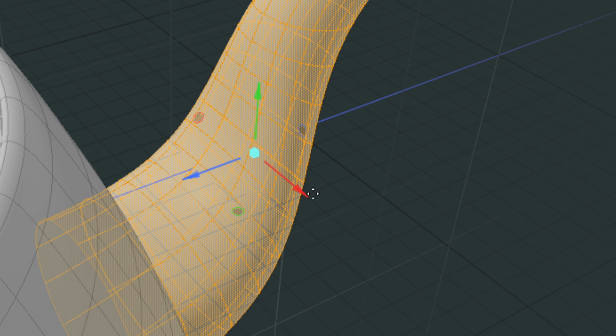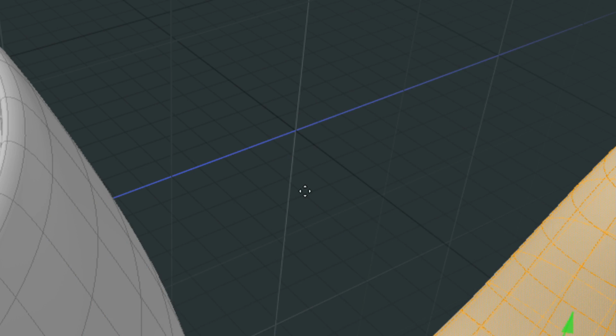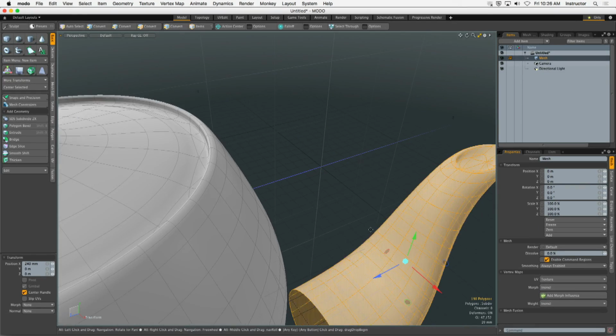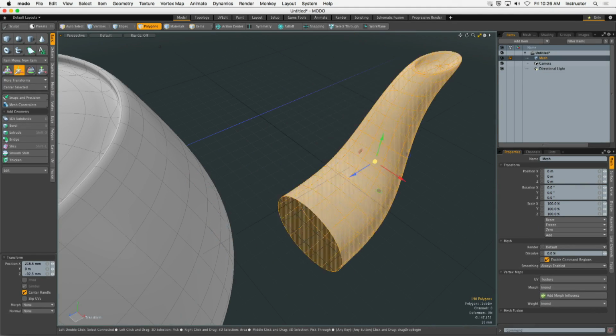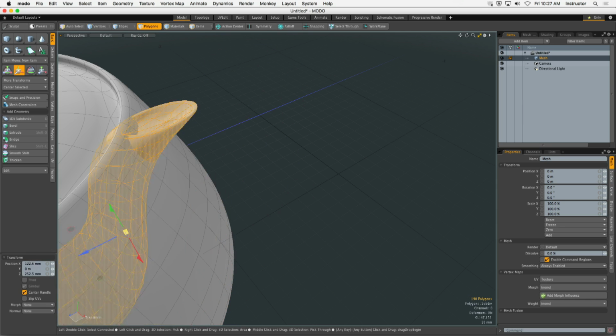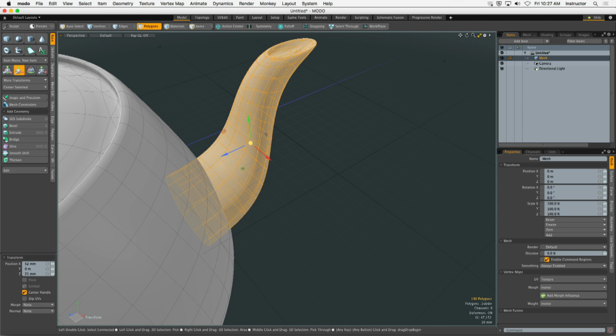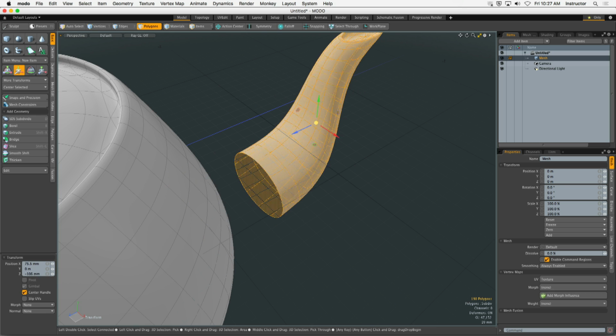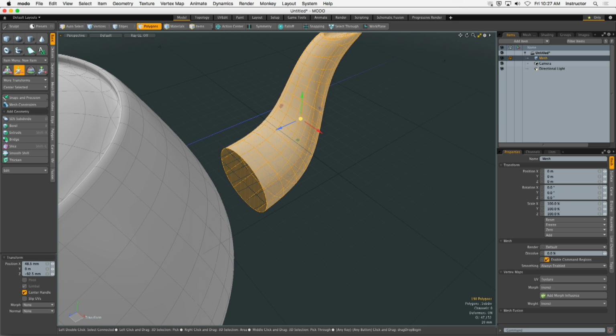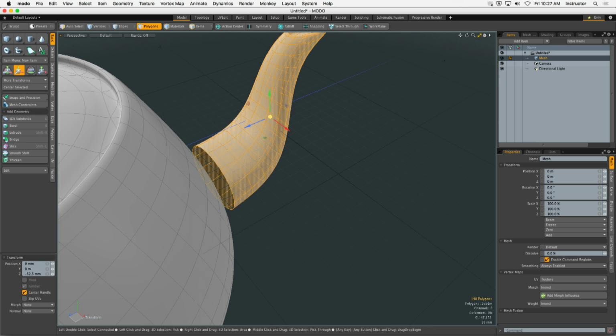Here's my suggestion to you: be disciplined. Only grab the arrows, okay? Don't grab the center. This is dangerous. This is so dangerous. Don't do this. Because what axes, along which direction are you moving this spout? I don't know. I don't know. All of them at the same time, okay?